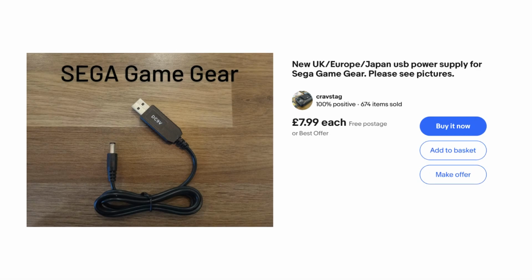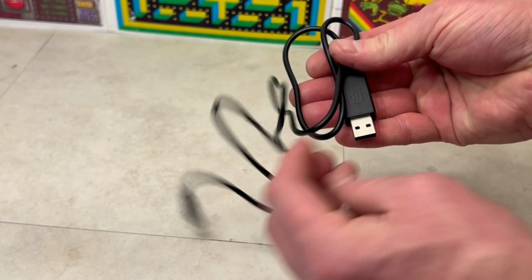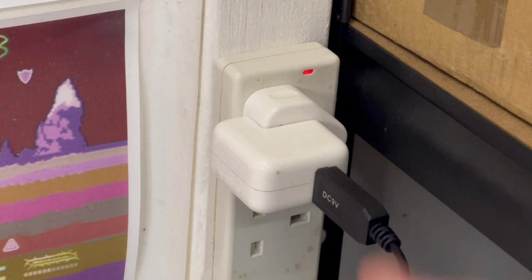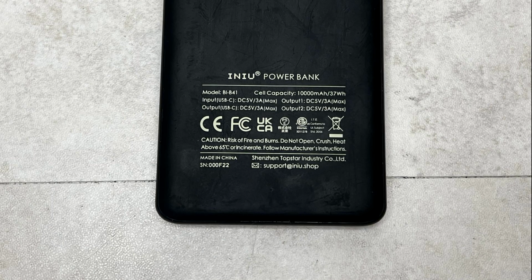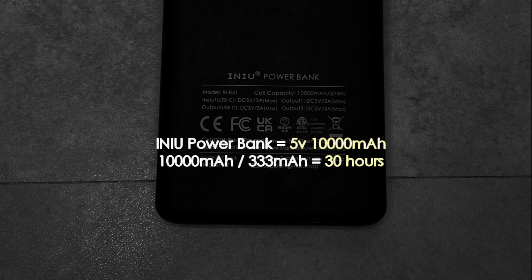Looping back to the power problem, I came across this USB powered cable, which is great, so I can plug it into the wall and power the Game Gear. But this doesn't address the mobile charging issue. Whereas this power bank with 10,000 milliamp hours may well do, given it may provide up to 30 hours of mobile play time.